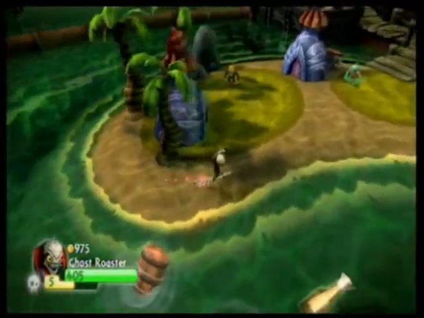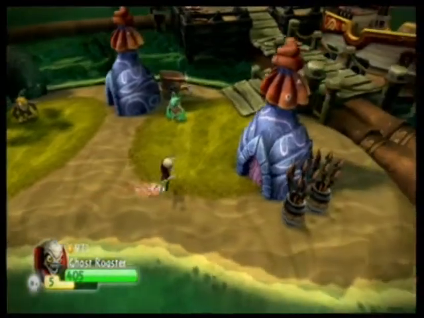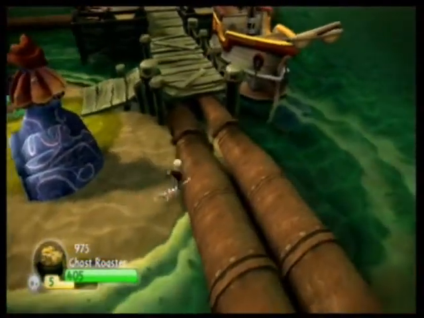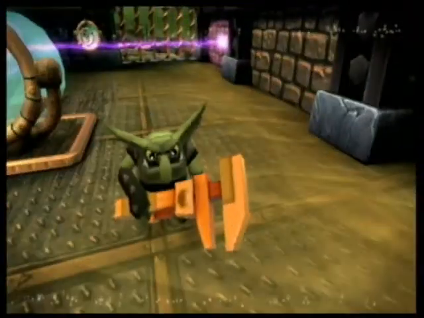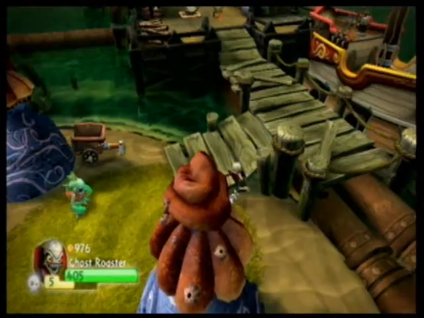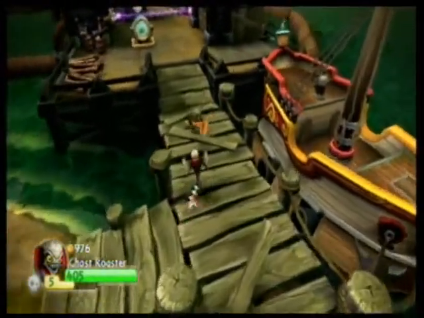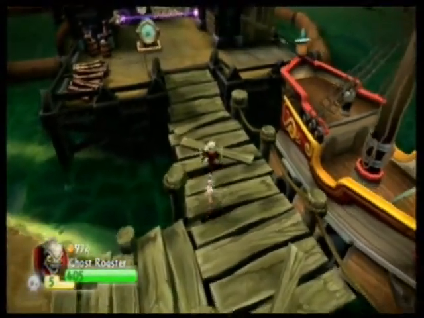In this episode, we will be helping out the Gillmans, and I'm actually playing as a character that you can get from an adventure pack, Troll Grease Monkey. And I'm playing as Ghost Roaster. Also another one of my favorites because he has high damage. He actually does pretty high damage.